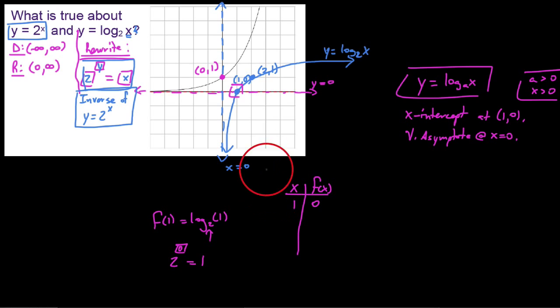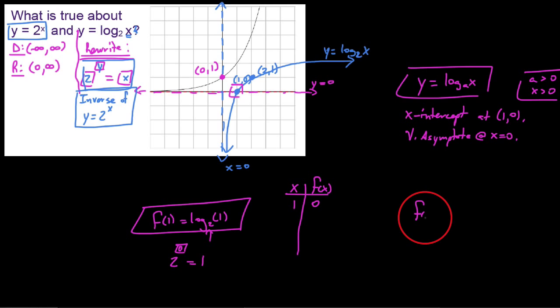Now, in terms of plugging in another point for accuracy, on this graph I would get (2, 1), but you always want at least one more point on your logarithmic graph. If our equation is log base 2 of x, what x value would be really convenient to plug in? I'd say 2. Why? Because log base 2 of 2 is very easy to do.